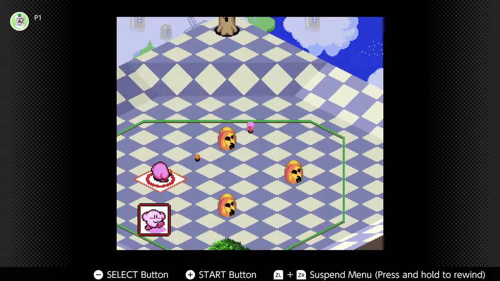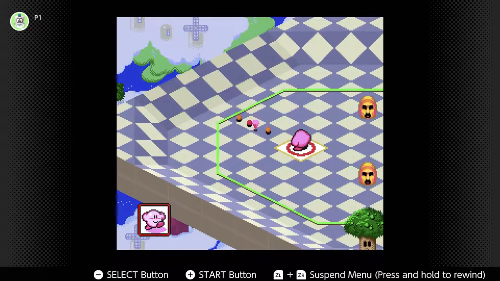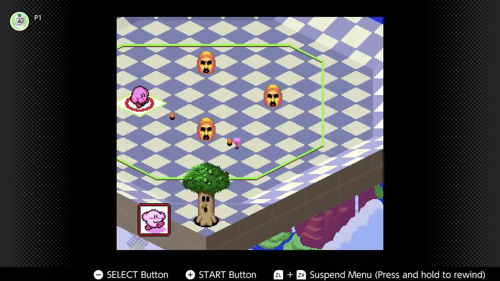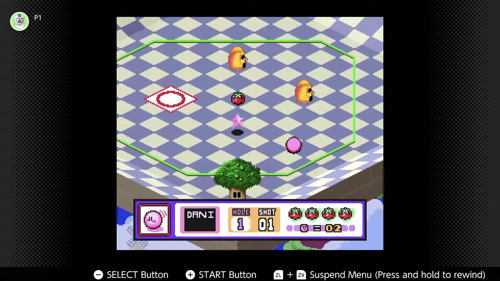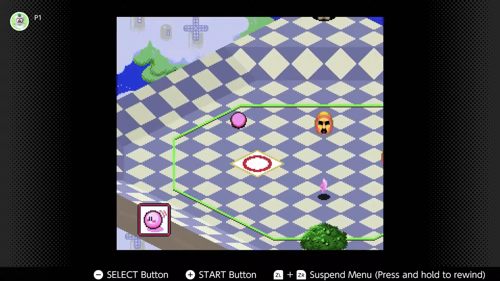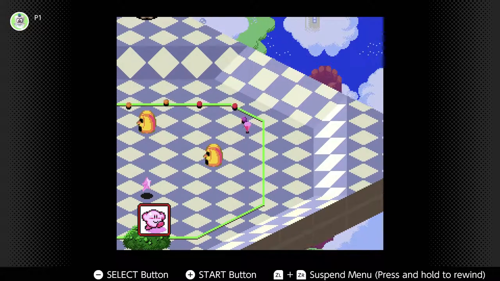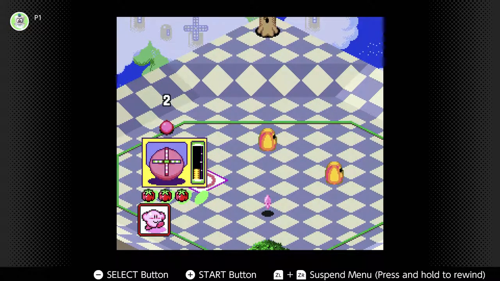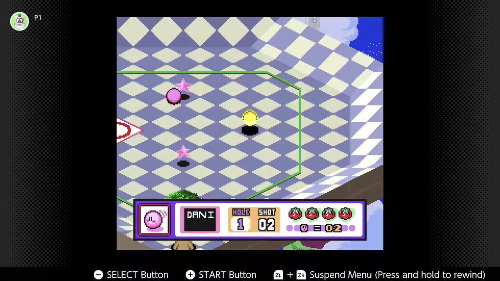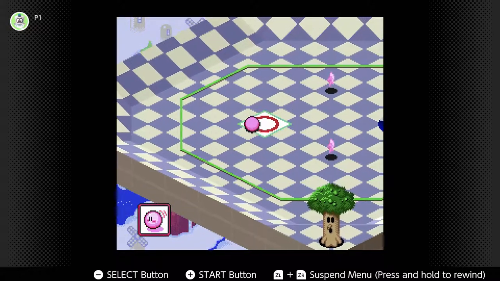They didn't really explain it very well, I gotta say. Okay, so it's kind of like a golf game. Interesting. Yeah, it's basically a golf game with Kirby as the golf ball. Weird. Yeah, and then it makes a hole. Okay, I get it.